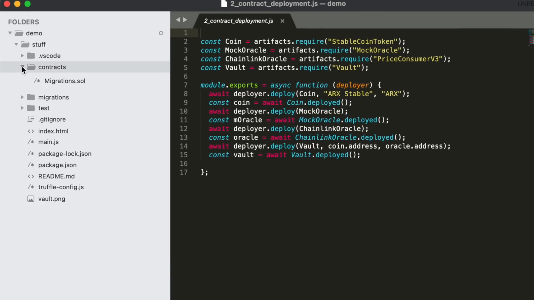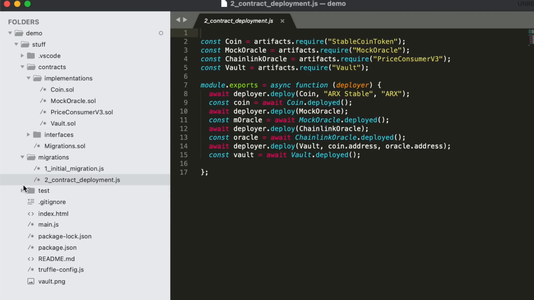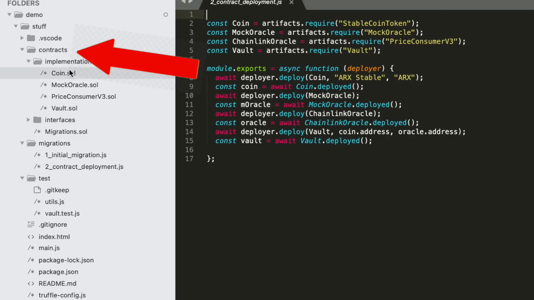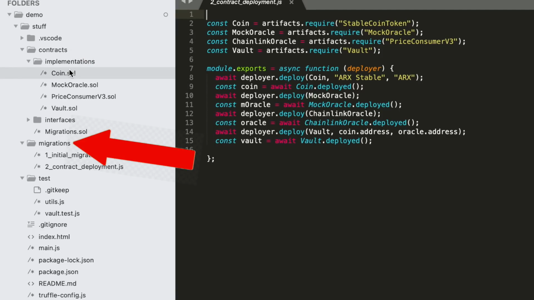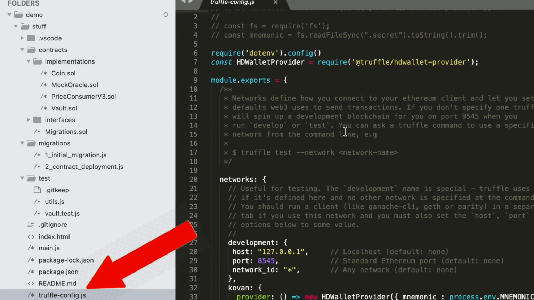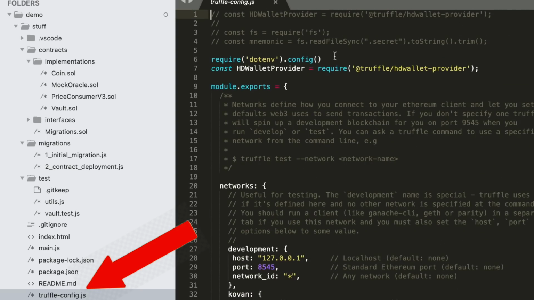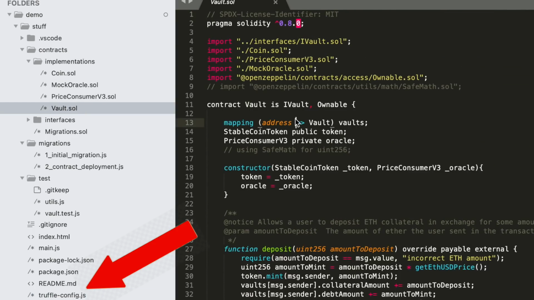This is a starter app built with the Truffle framework. It has the same structure as all Truffle apps that we could create with the truffle init command. We have a contract folder, which has Solidity smart contracts, a migrations folder, which contains scriptable smart contract deployment files written in JavaScript, the test folder holds test files for our app and contracts, and the truffle-config.js file helps us define which network we want to connect to and what version of Solidity we'd like to use, as well as many other options if we so choose.